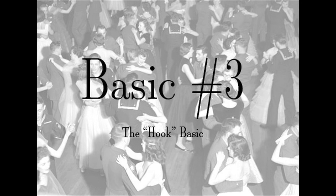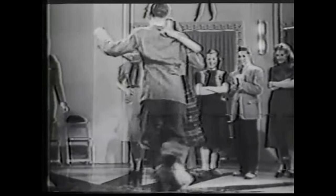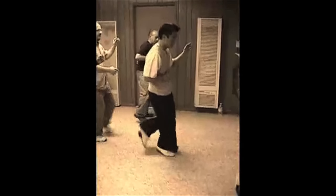Enough about that. We'll now move on to basic number three — this is what Tracy and I call the hook basic. So we're going to show the couple again. Notice the lead, the way he hooks his feet back. If you refine this, you get Johnny Lee's basic, which impressed the hell out of me when I first saw it. Later on, a friend of mine, Johnny Serrano — one of the other collegiate shag instructors here in Austin — figured it out. He said basically what it looks like they're doing, including Johnny Lee, is that they're doing what Marcus and Barbell call kick pulls rather than pull kicks. So this is me doing kick pulls in that same hallway. Notice my foot moves forward just a little bit, and then I pull my heel back.